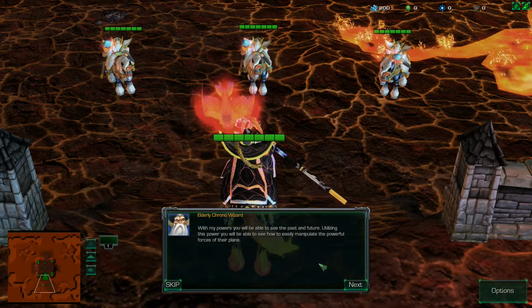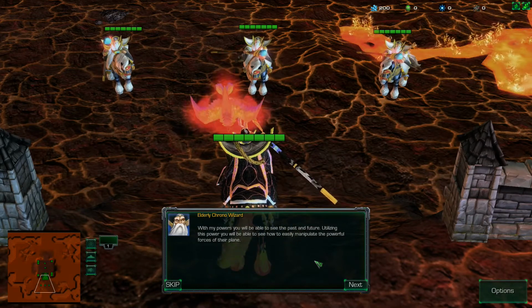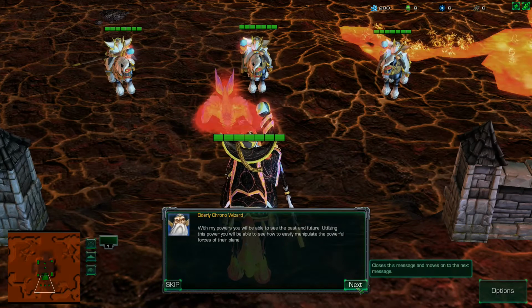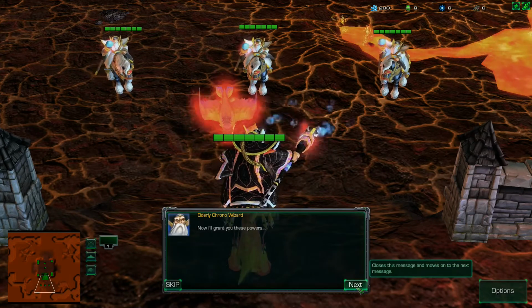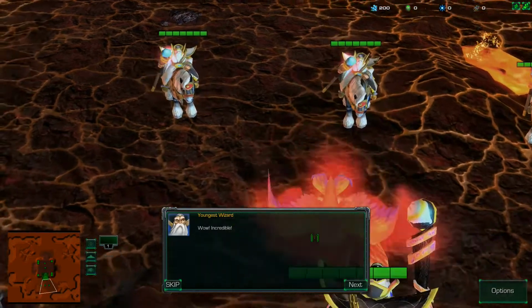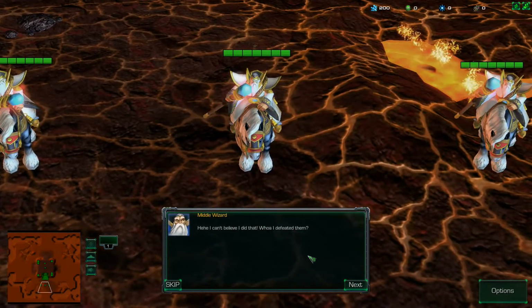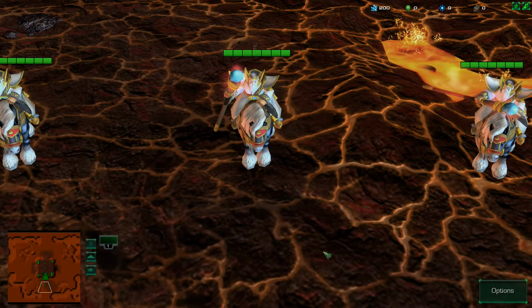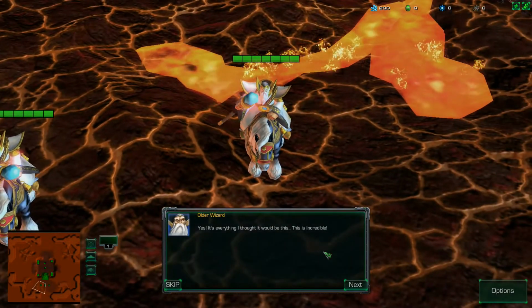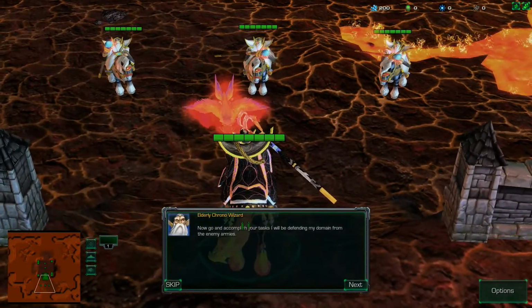With my powers, you'll be able to see the past and future. Utilizing this power, you will be able to see how to easily manipulate the powerful forces of their plane. Now, I'll grant you these powers. Wow, incredible. I can't believe I did that. Whoa, I defeated them. Yes, it's everything I thought it would be. This is incredible. Now go and accomplish your tasks.